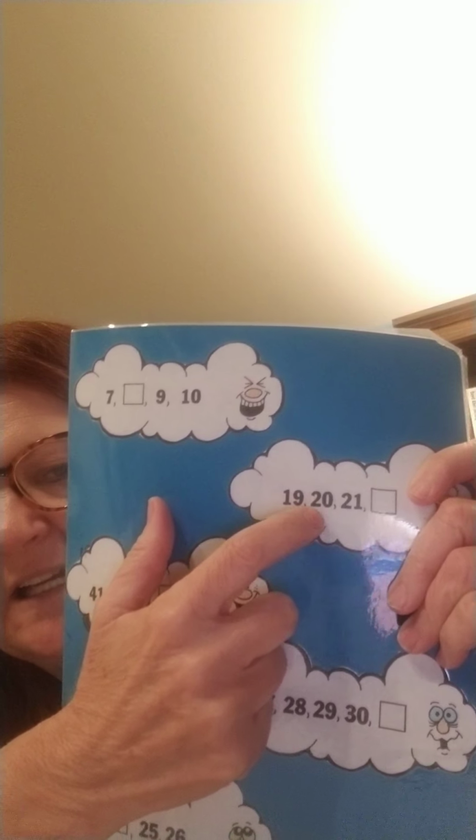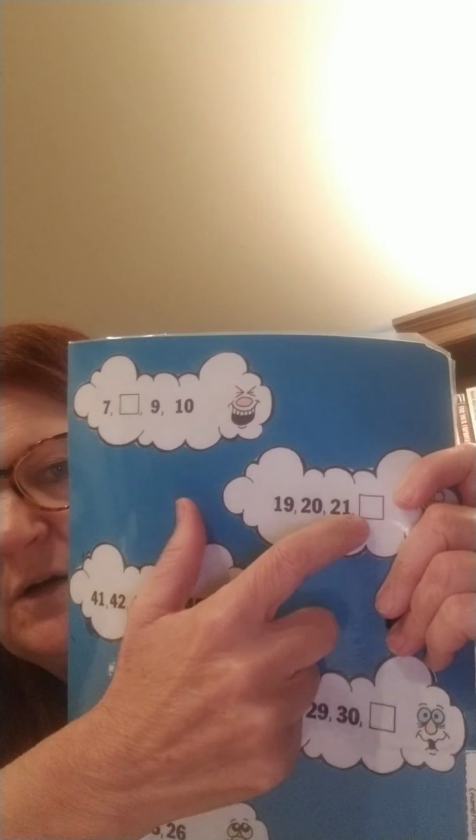19, 20, 21. What would come next? Can you say it? You should be saying 22. It's in the 20 family, so it has a 2. But it's also 22, so we have two 2s. That's kind of fun to say, 2 2. It's just like when we make our 2. Around and back on a railroad track. Good job, 22. And isn't that funny? They jump from the 19 to the 20 family. 20, 21, 22. All right, good job.